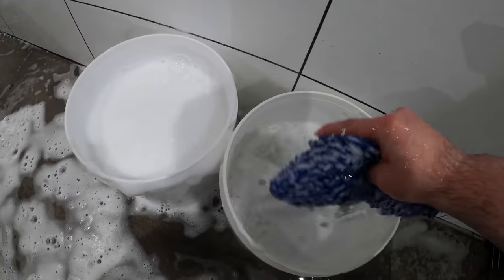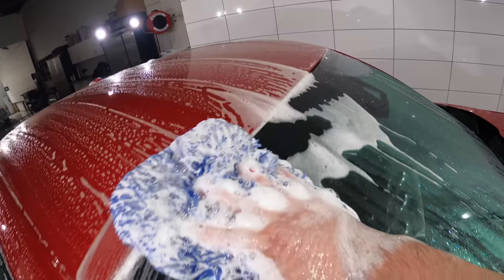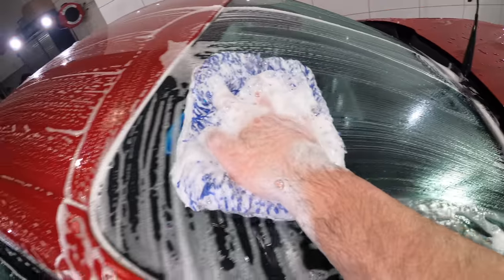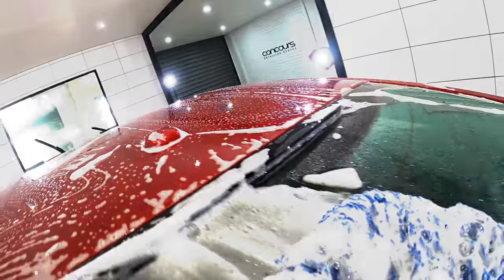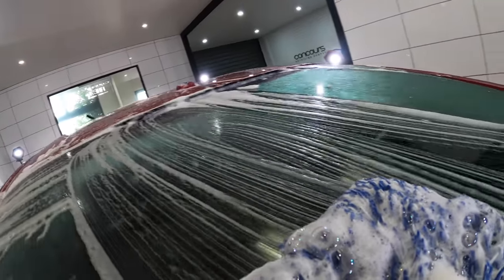So take the time to ensure your wash mitt is clean and well rinsed. Don't apply too much pressure, start at the top of the vehicle and work your way down and around. And also just work small sections at a time. It's nothing too complicated and it really doesn't take all that much more time and effort to do. But it's just still surprising and disappointing that most car washers and dealerships still don't adopt safe car washing practices.